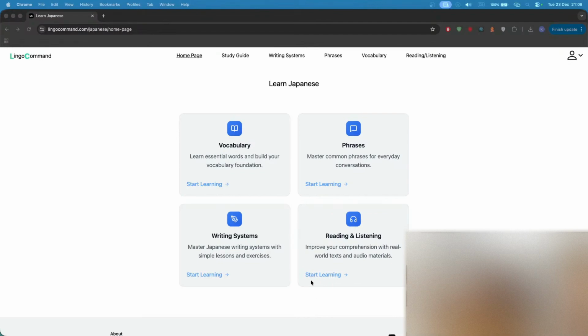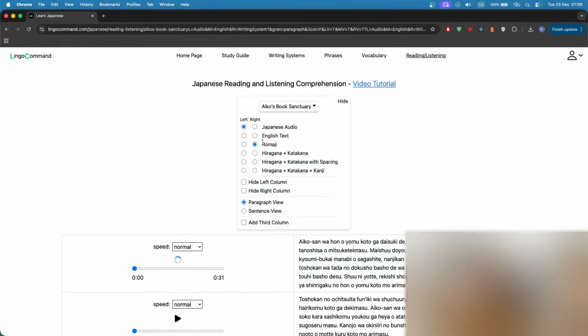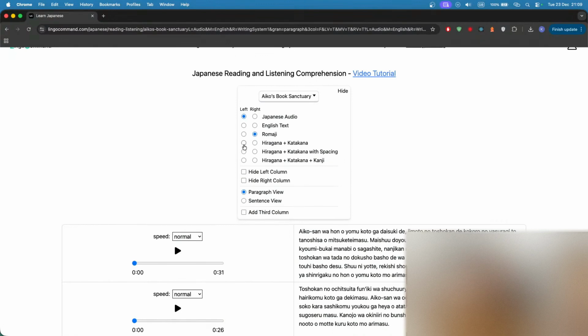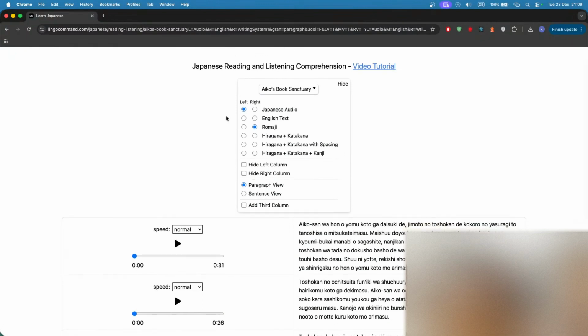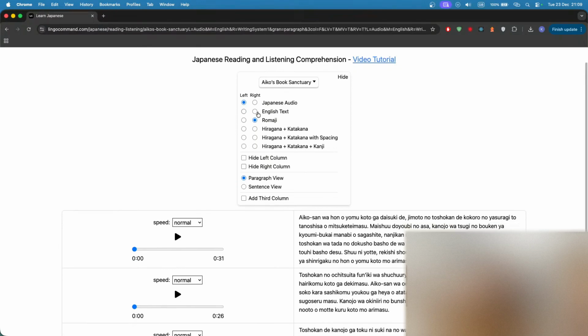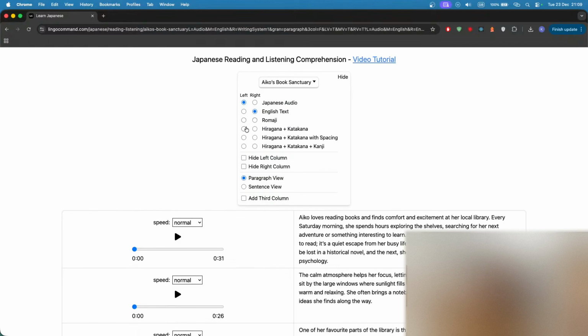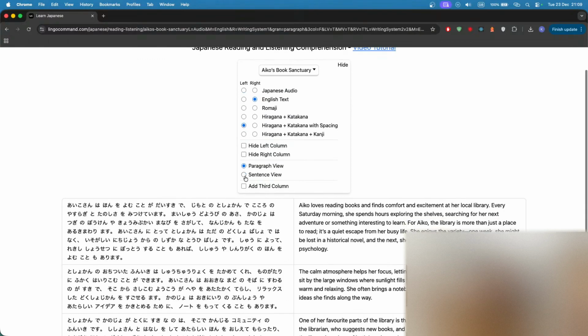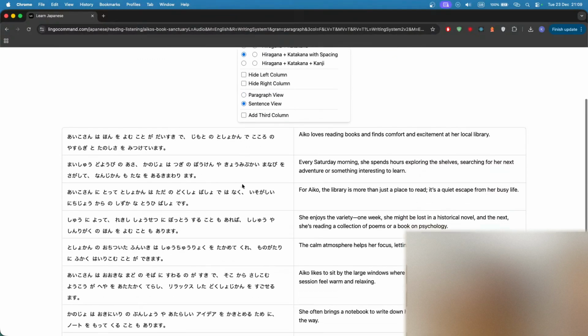Okay. So, I think the easiest way to demonstrate this point is to just show it via an example. So if we go to the Japanese reading and listening comprehension section on LingoCommand, and let's say we put English text over here, we put hiragana and katakana with spacing over here, and we look at a sentence view.